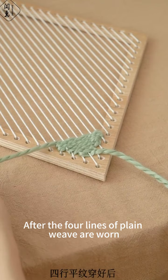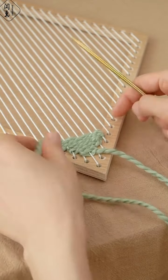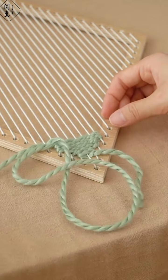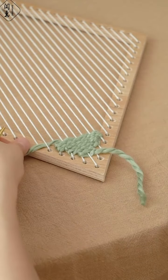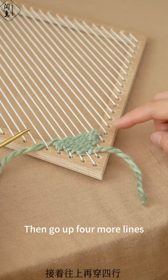After the 4 lines of plain weave are worn, add a warp on each side, so pick another thread to the left. Then go up 4 more lines.